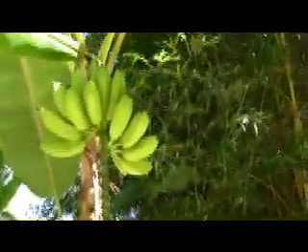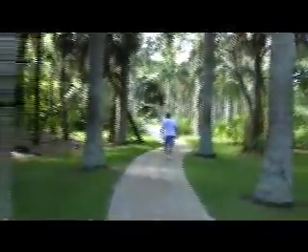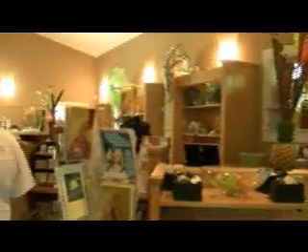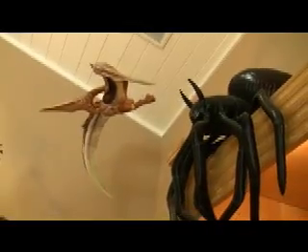Do you know what kind of tree this is? If you said banana, you're right. We're heading back through the Royal Palm Grove and out again. There's a gift shop for shopping afterwards — bat plant, green bat plant, Australian honeysuckle, and all manner of other things. The gardens were a real treat for us because we like plants, and if you like plants, it'll be a treat for you too.